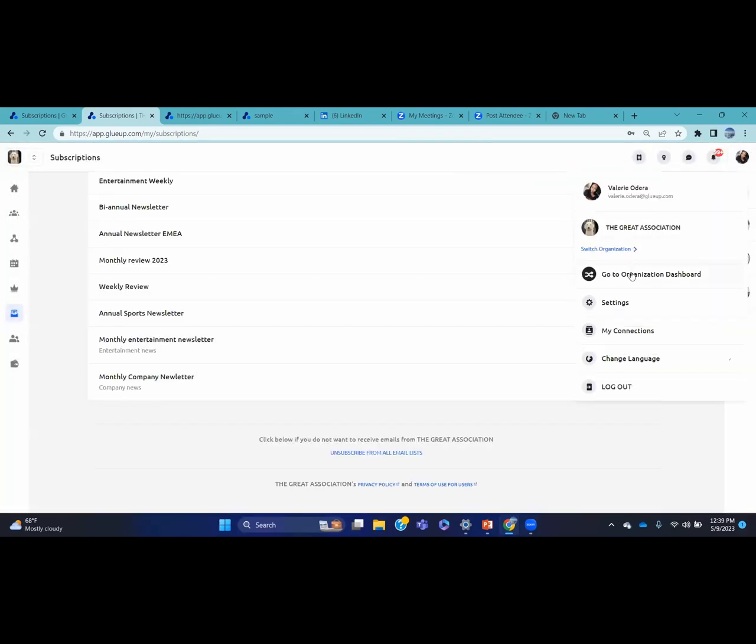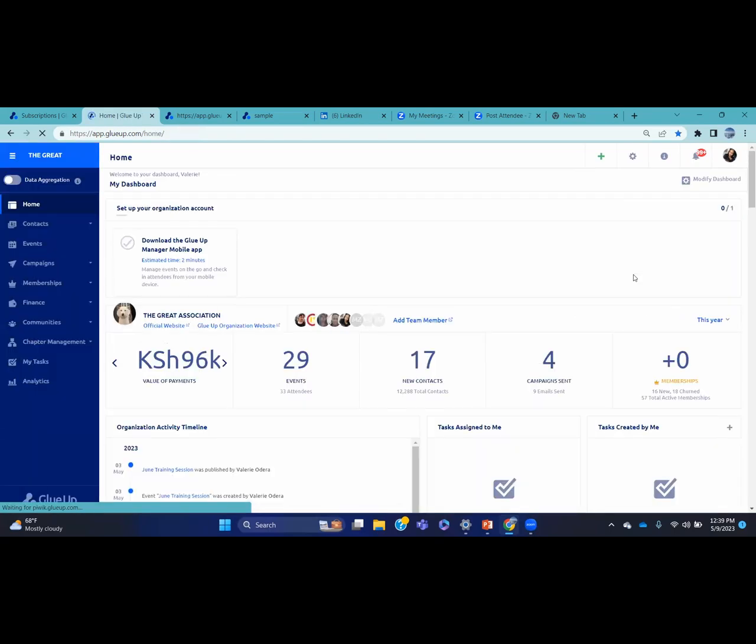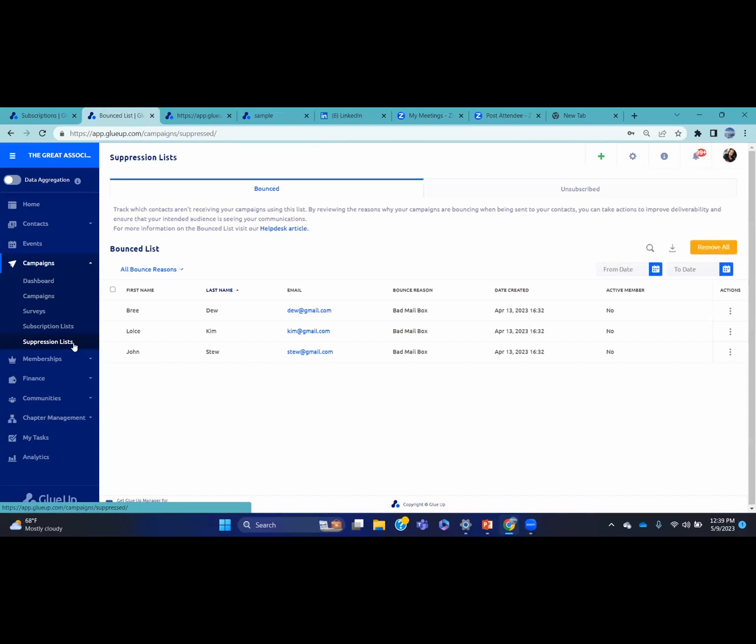So far, so good. Our final section is what we call the suppression list. So why is this section important? The suppression lists help you to see the list of people that did not successfully receive your email campaigns and some of the reasons why.